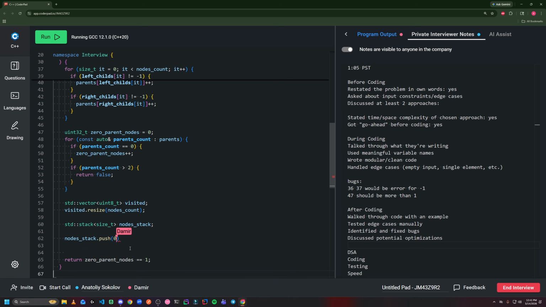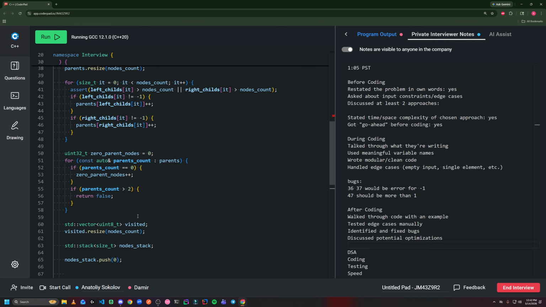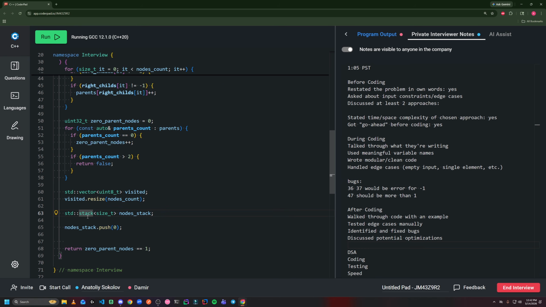Let's say 0, because that will be out of bounds, I guess. Like empty tree is a valid tree. Yes.